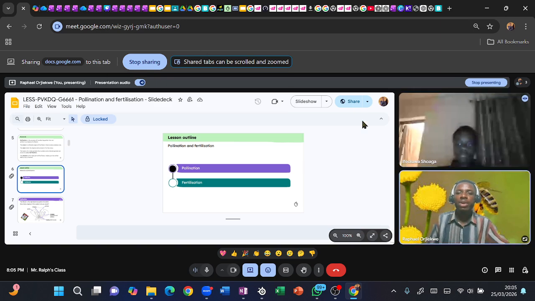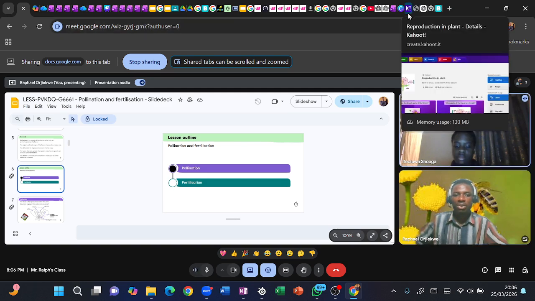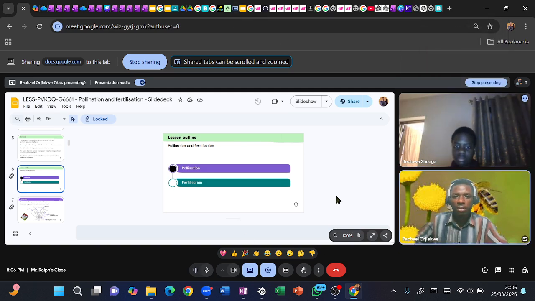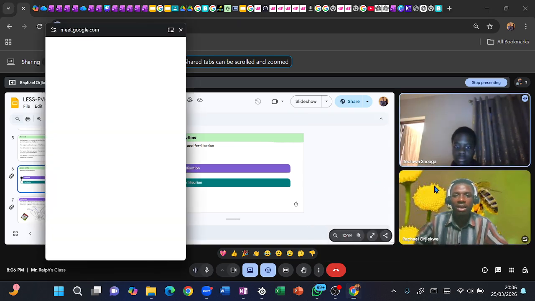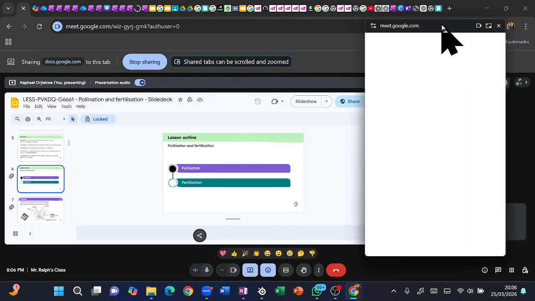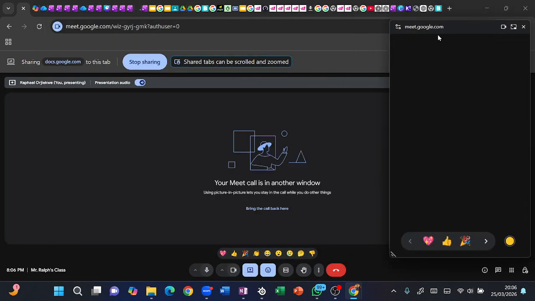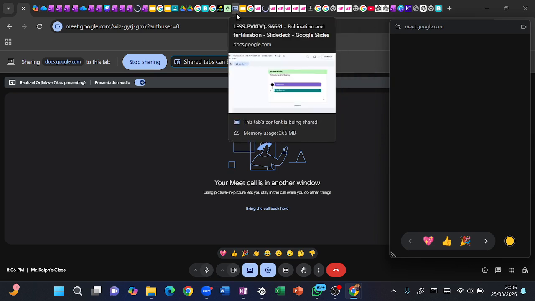So looking at this, we want to learn pollination and fertilization. Is this your first time of hearing these two words? I doubt it's your first time because you're able to mention pollination. So definitely you'll be able to know fertilization. So it's going to be a breeze today, I believe. You'll easily be able to understand this concept, and we are going to test your knowledge on it and know how well at the end of the day. So before we continue, we want to know the meaning of these concepts. If I'm to ask you what you understand by these two words, what would you tell me?